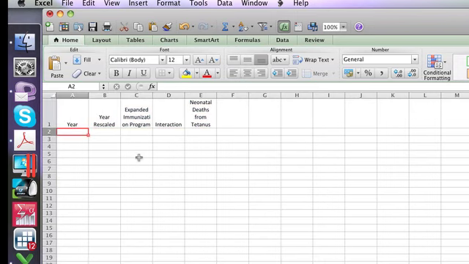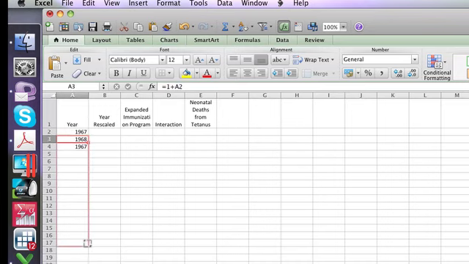So my first thing I need to do is put in my year. The first year of the study was 1967. Now I need to fill this down, and let's try a little trick here. I'm just going to go to the lower right hand corner and fill down, and notice it just copies that cell over and over. But that's not what I want. What I really want is for this to advance by 1 year per row. So I'm going to type plus 1, and then I'm going to move my cursor by arrowing up. And you'll see it highlights cell A2. And when I hit return, it gives me 1968. So now that cell is advancing.